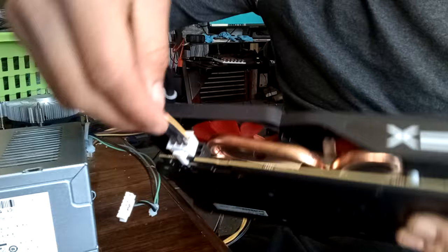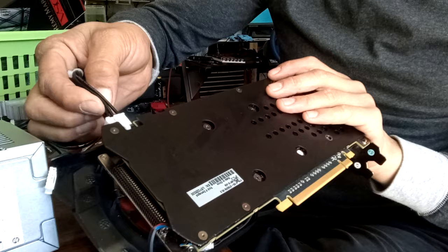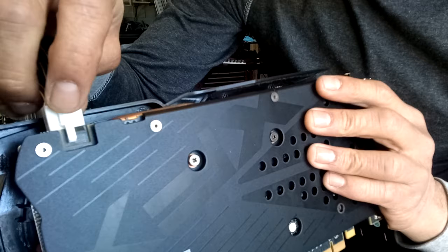The power positives will have yellow stripes, usually, or be all yellow, or all red, and the negatives will be black. Or neutrals, or whatever, grounds. Probably not neutral, but grounds. Usually the grounds are facing the little clip.